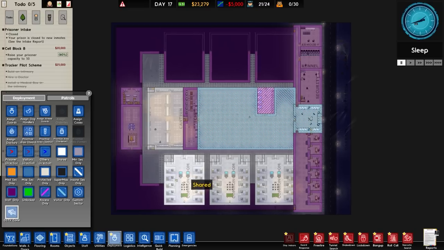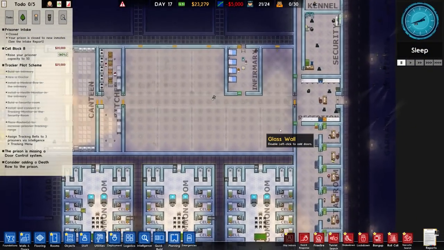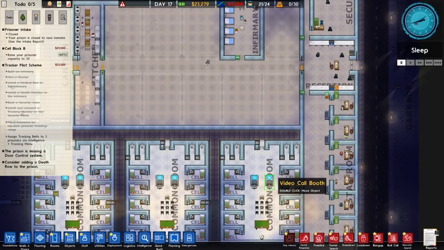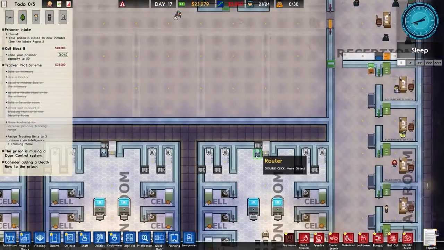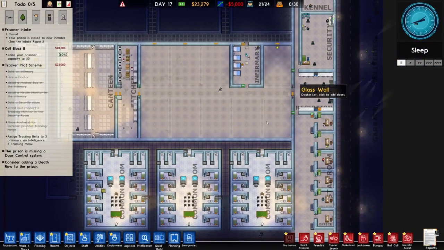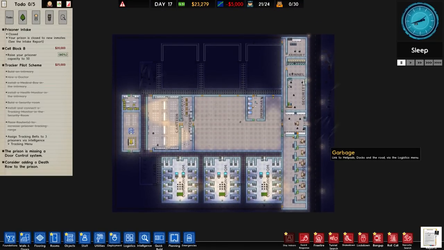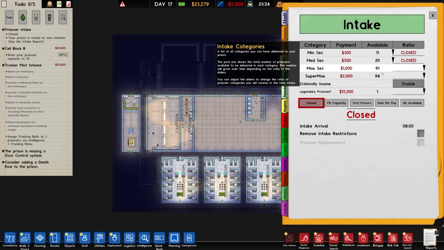A couple of things of note. Firstly, these video calling booths. Do you think we should keep them in the common room, or should we shift them into a separate room that's going to be like the visitation room, but it's now a remote visitation room, would be the best way to call it. Secondly, I need to experiment with the routing and connections. That's something we can have a look at in the next episode. And finally, although I probably know the answer, in terms of the intake, what do we want to go with?